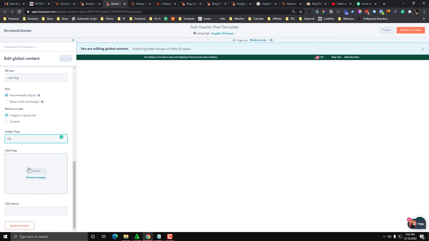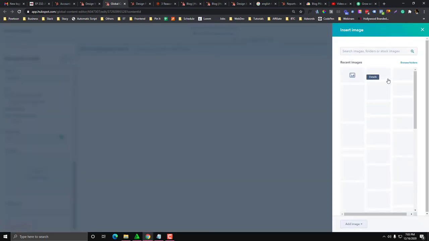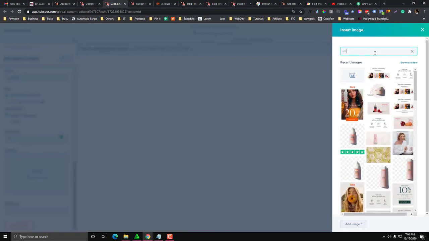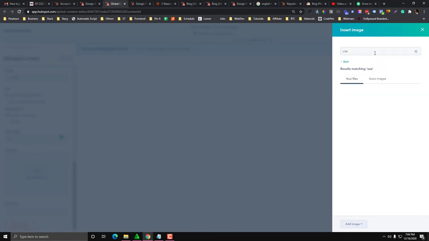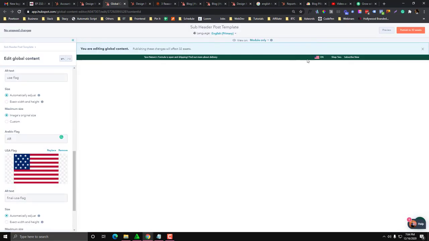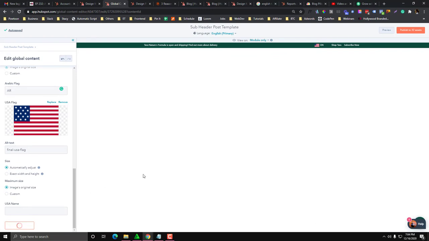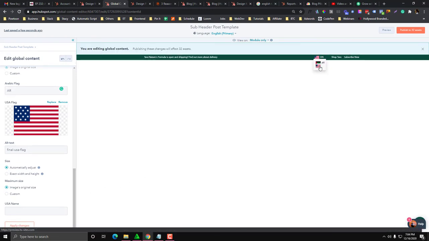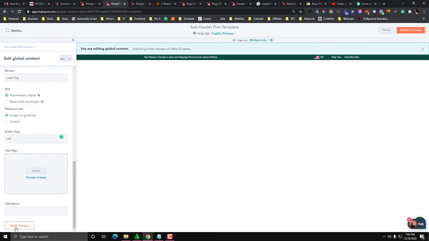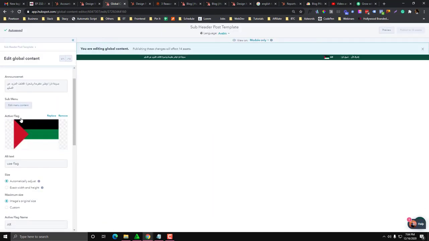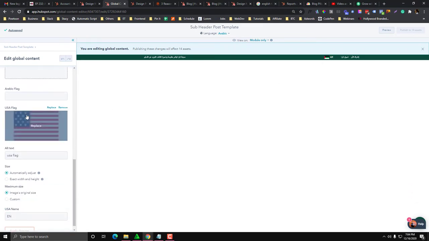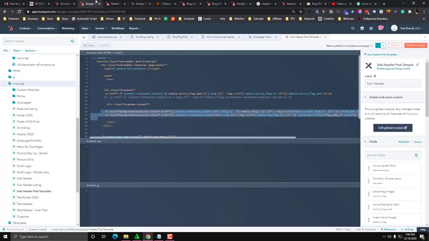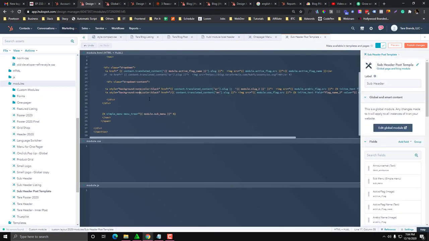And I did not put any images in here because it will look like this if I put that. Hold on, IMG. Let's say, for example, USA. So if I put like that, and then if I save this, you'll see that it doesn't look good. So you need to just choose one active drop down. And then if I go to the Arabic portion, I've set the active Arabic into Arabic vlog. And then for the drop down, I set it into USA vlog. Okay. So that's how it works. I'm going to put again the source code, this one, and also the fields that I've used in this module.